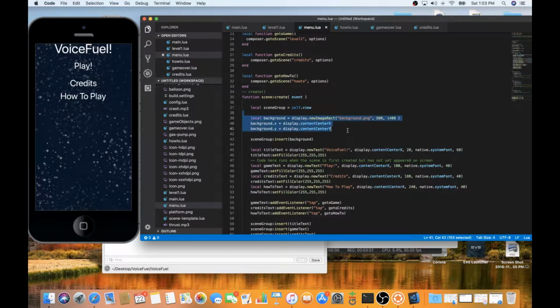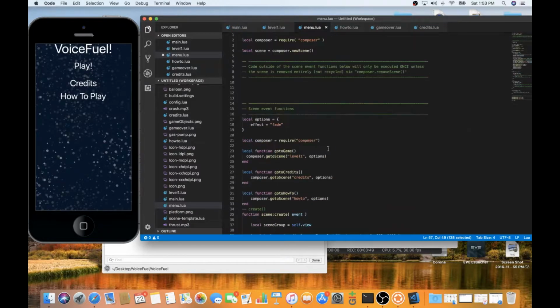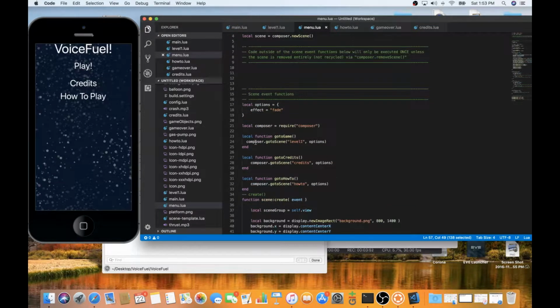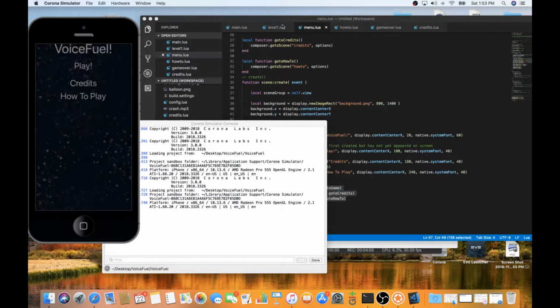Back here, I'm loading up my background, setting it into my scene group so that I can make it go away and fade as I go from scene to scene. And these little text doohickeys here, these are the equivalent. Here's my voice fuel and setting up. And then this is how you wire up your on clicks. So it's called a tap. And for my game text, which is the play button, it's go to game, and that comes up in here, and go to game just goes to my level 1 scene, which really is where all the interesting stuff is. But if I come over here and click on that, you'll see it fade and go to the credit screen, return menu, how to play, return to main menu.